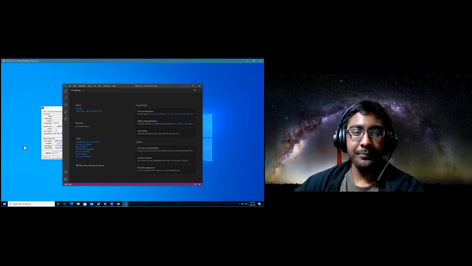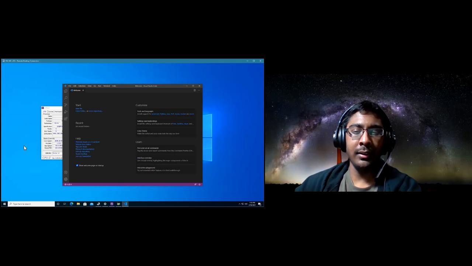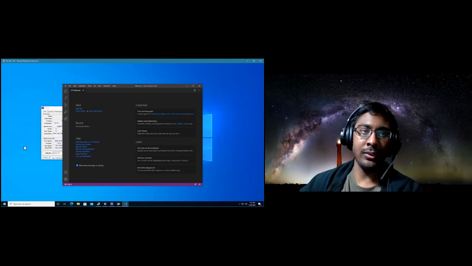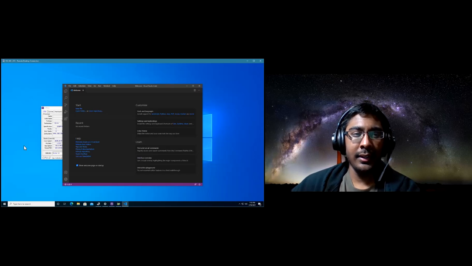Security software. Now, in today's day and age on Windows 10, the default security suite that comes with it is pretty useful and in most cases sufficient. If you feel the need for extra security, there are some options out there. I don't suggest getting a single option because a single option is setting yourself up for failure. You want to have redundancies. And in this case, for security, we have Malwarebytes, and I recommend the free version.